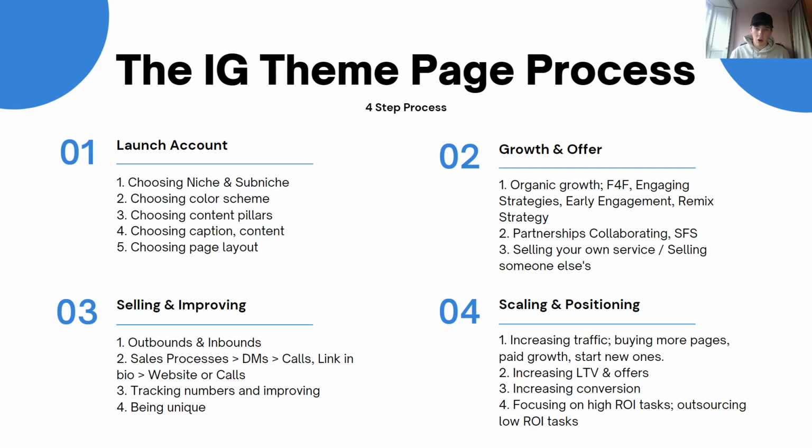Then increasing LTV and offers. So increasing your offer is basically to make them better. Increasing LTV is basically the lifetime value of a client. So when a client starts out with you at stage one, and he's been a part of your company for like 2 years now, what's the lifetime value of that client? Like, has he been sold to multiple times or just once, etc.? The thing is, you don't want to be selling to your clients once, you want to be selling to them multiple times to then increase their lifetime value. Then increasing conversion, this basically goes along the lines of increasing certain marketing materials you use or the way you position certain things, etc.